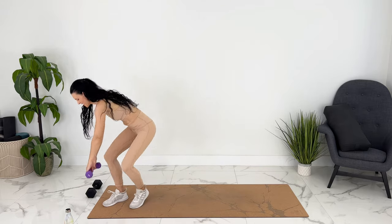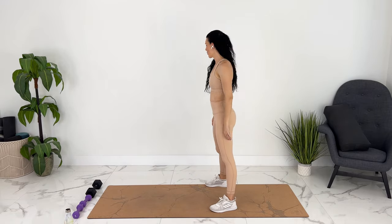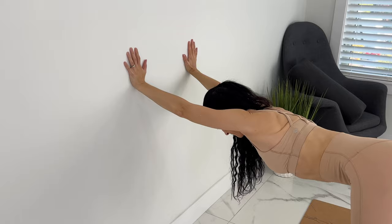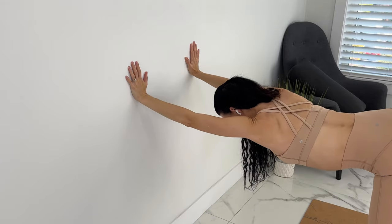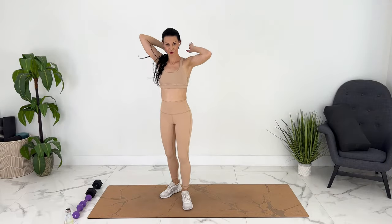Let's place the weights down. If you can find a wall, you can either do a downward dog or find a wall and stretch down. Let's move our hips back and forth. And let's grab a sip of water.